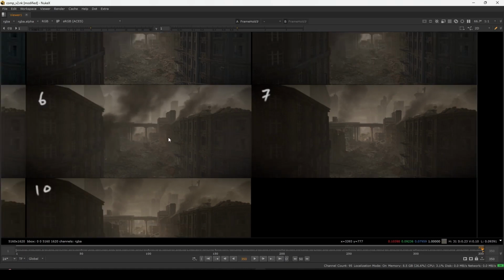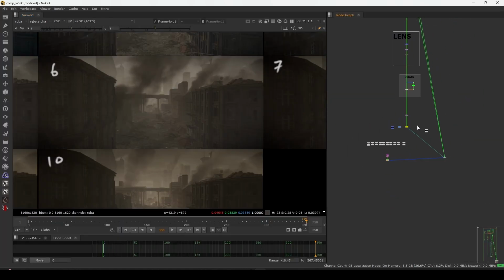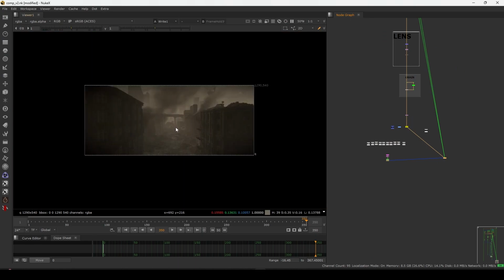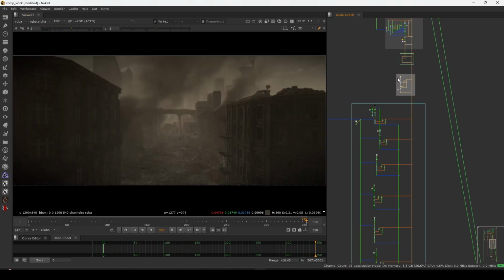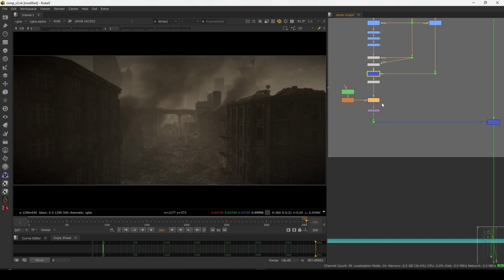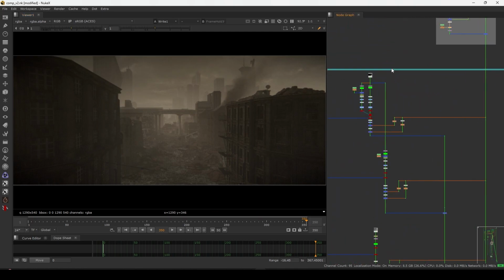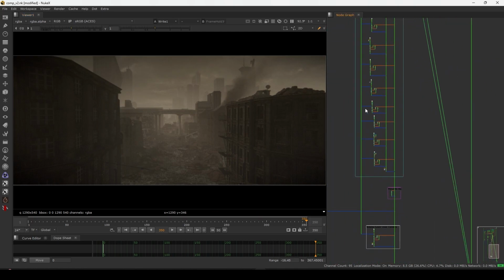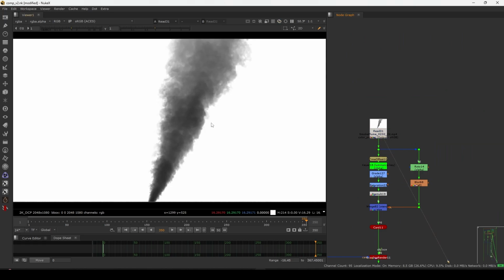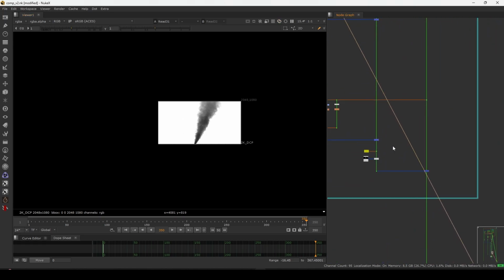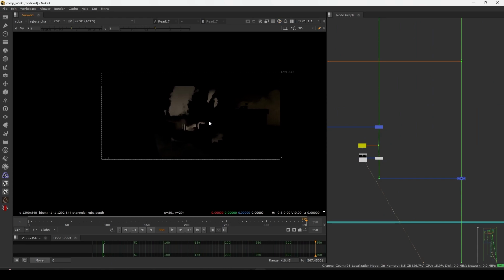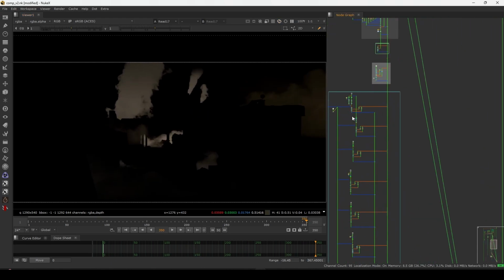So I removed this one, and then I did my comp correction. I basically did roto and just removed this one. And after that I wanted smoke layers, just like this one. Obviously I took it from Action VFX, they have a free smoke layer like this one. So I use this and stack them all together, as you can see. And let me show you how I did this one.